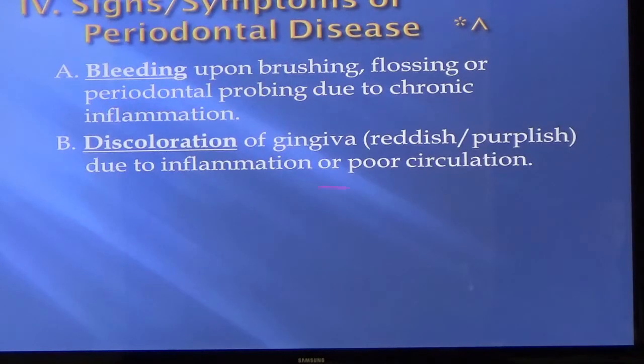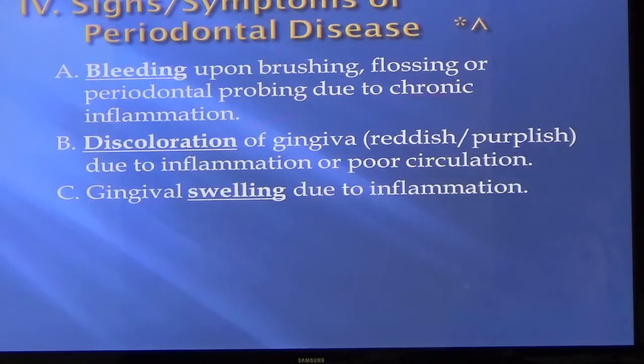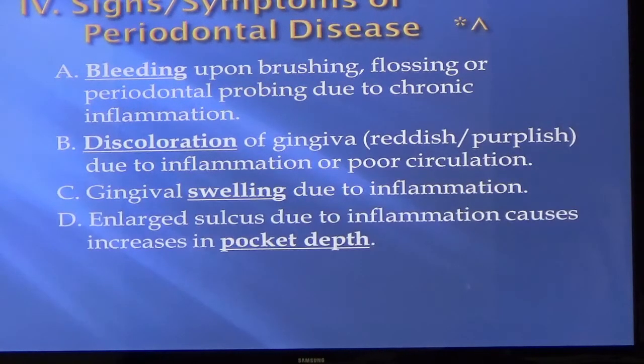Discolored gingiva. Sometimes it's reddish, in just gingivitis, it'll be reddish. As it progresses, it could become bluish or purplish. Again, as you build up calculus or tartar underneath the gum, and it matures, the older that tartar gets, it turns darker, it puts more pressure on the gum tissue, and that gum tissue will change colors. You'll have swelling, just like any inflammation. Again, you get a splinter on your finger, it swells and turns red until you pull that splinter out. Your gums will do the same thing.